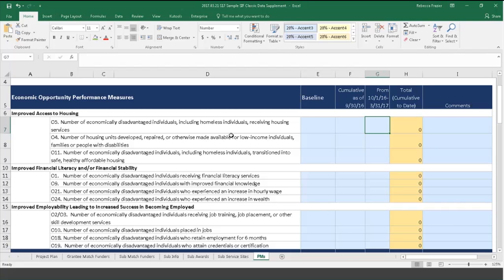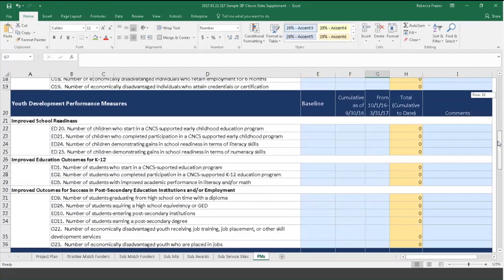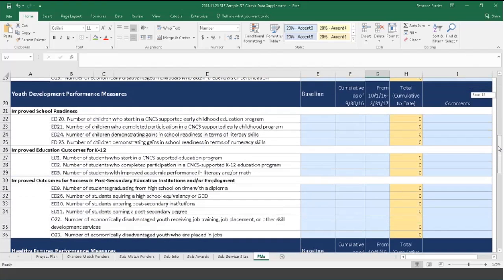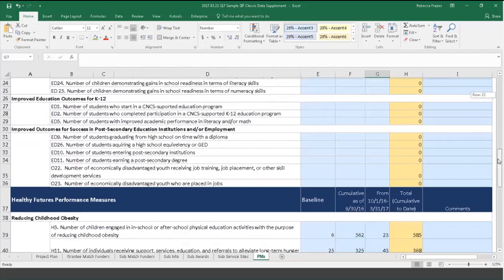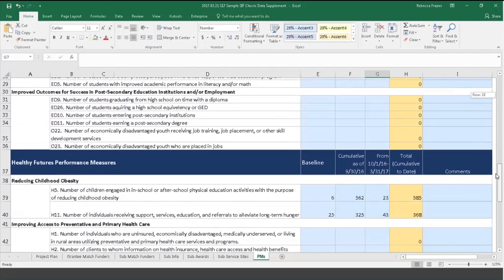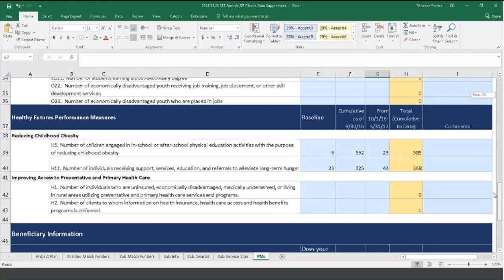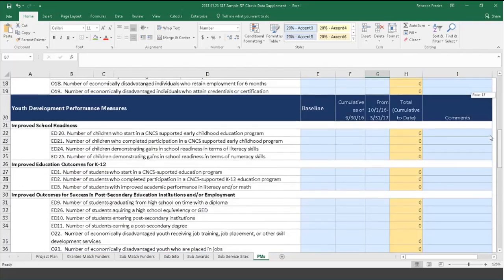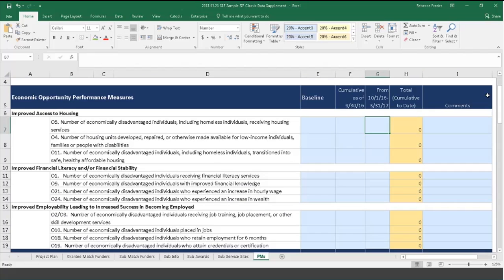We do have a question. Where do we find the full menu of performance measures to select from? This is it. These are the ones that you can select for SIF. There are other performance measures that some AmeriCorps or other programs are reporting on, but these are the ones that we've selected for the Social Innovation Fund. So if you are trying to figure out which ones apply to you, you can look on the Performance Measures tab, or you can look at the end of the user guide. In that appendix, it has all of the performance measures for SIF listed.